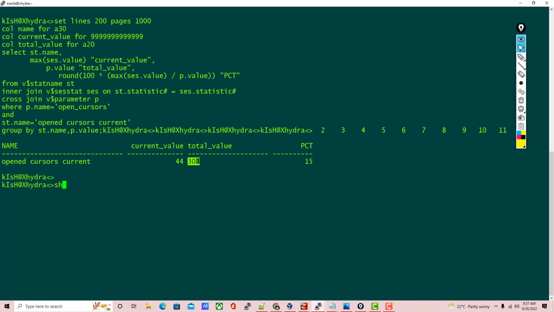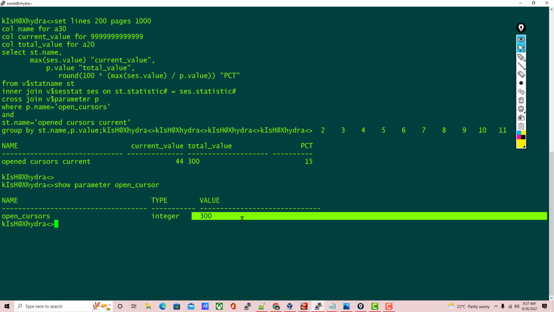Or you can also check using show parameter open_cursors. This will also show you the threshold for the number of open cursors.